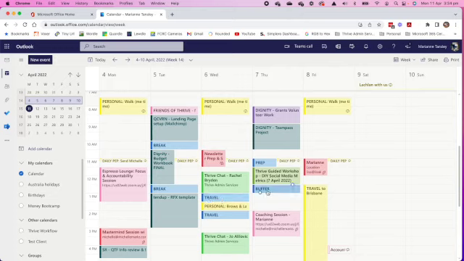It's where I'm traveling. It's where I've put some prep time and buffer time on a session. And then I use shades of reds and pinks for business. So stuff for Thrive. And in this instance, you can see I've got some professional development stuff, some memberships that I have sessions for. This is the time I allocate to schedule my newsletter, and some other appointments that I have about the business.